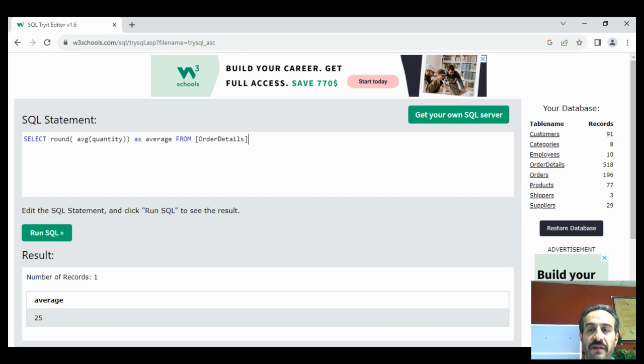There are many various functions to use in the SQL language, and there are many specific functions used in various DBMSs. For example, MS SQL has specific functions, as do MySQL, PostgreSQL, and others. These are the most used functions that I discussed.